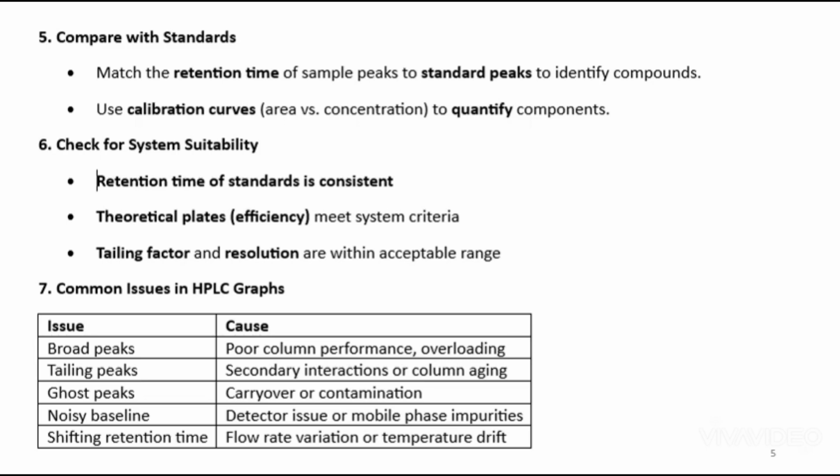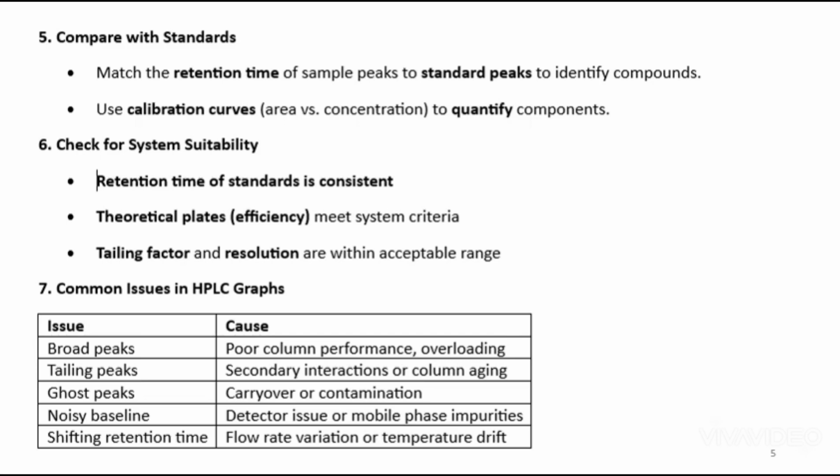Now, common issues in the HPLC graph. There may be tailing, broad peaks, ghost peaks, noisy baselines, shifting retention times. These issues may come in the HPLC system and in the HPLC graphs. So we should understand what the issues are and what the causes are for these common issues.